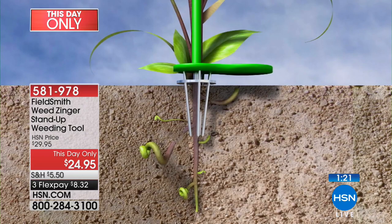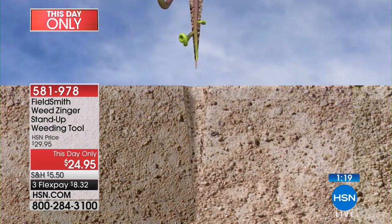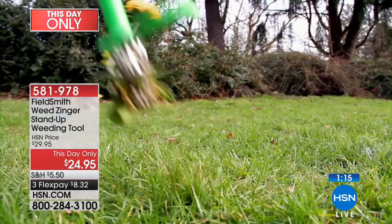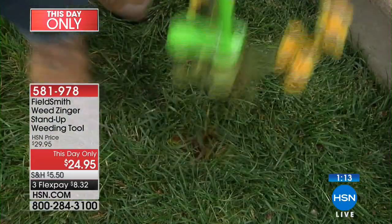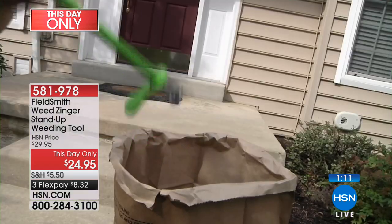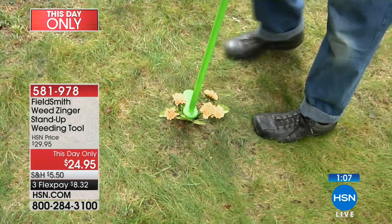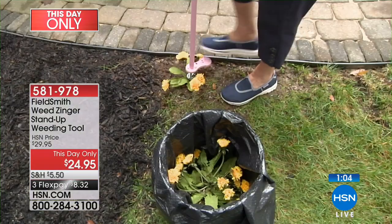Here's a way for you to get after it very easily with a tool and without using a lot of the chemicals that are out there. A, without using the chemicals, and B, without actually having to injure yourself. I'm a young woman and I am a gardener. So when it comes time for me to weed, I am down on my hands and knees, and really, even just in an hour, I'm like, oh my gosh.